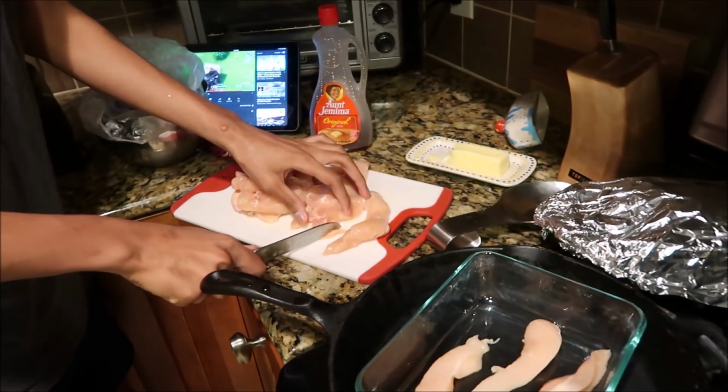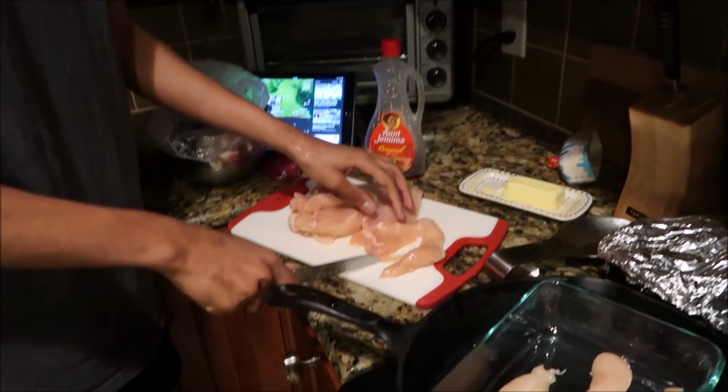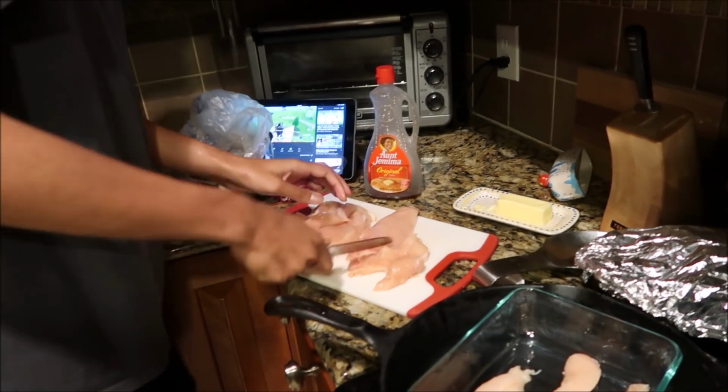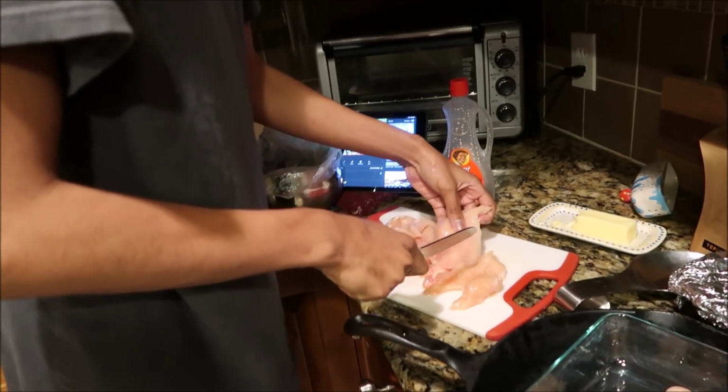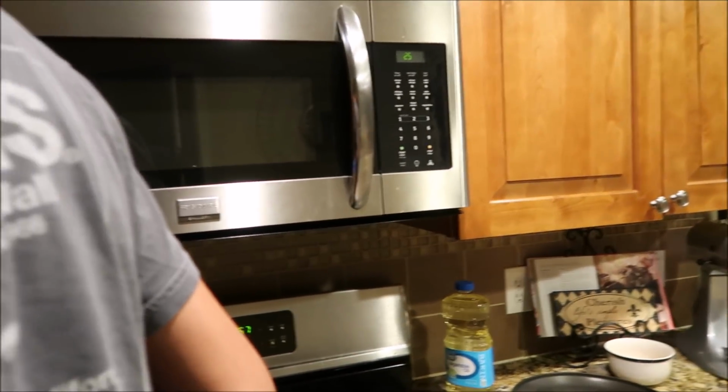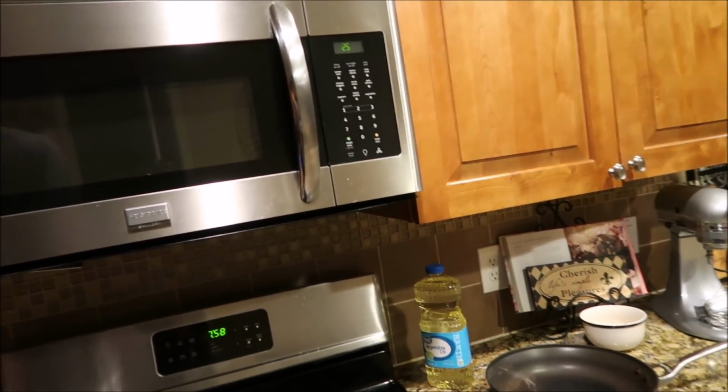So what? Do I need to cut this off? Yeah, with the knife that you got. Dude, this knife is too small. Okay, how about you try some scissors? Do we have any? Here, use some scissors. Cut the chicken with the scissors.